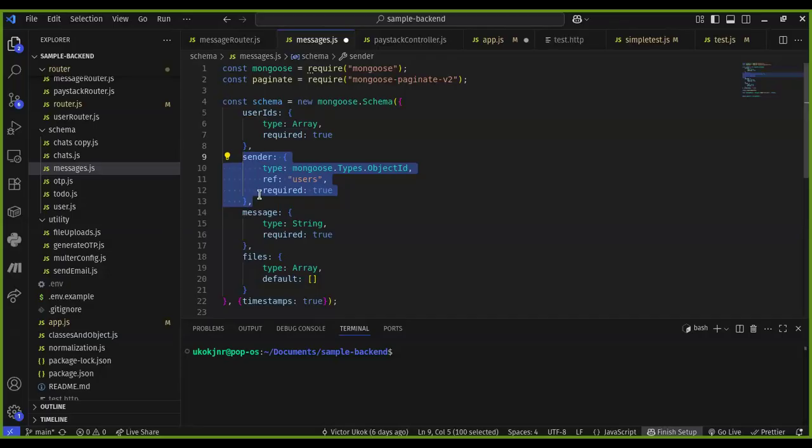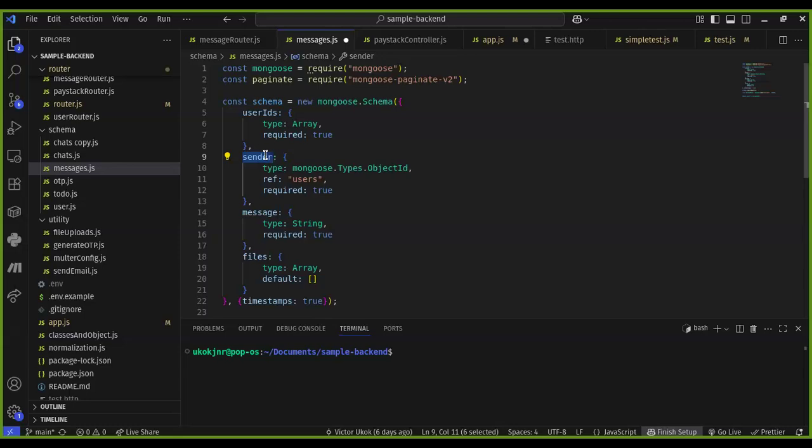So this sender is what you will use to align the message. When all the messages come in, you will use this sender to align the message. You'll be checking if the sender ID is your own ID. It means you are the one that sent that message. But if the sender's ID is not your own ID, it means it is another person that sent that message.